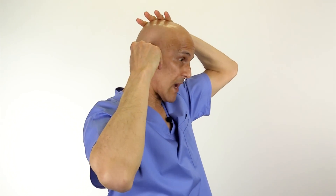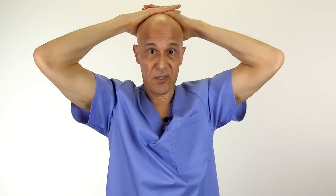This next part is very powerful. We're going to be working with the vertex of the head. Put your fingers together and place both hands right over the top of your head, pretty much aligned directly with your ear — take an imaginary line and draw it up just like this. Push down firmly. We're going to do five repetitions, forward and backwards — push down and forward. You'll feel it right behind your facial area, then go back. Push down and forward; we're putting a lot of movement in the cranial area and push back. This area is very sensitive, very powerful. Continue for five repetitions — push down and forward, right behind my eyes, then push down and back.